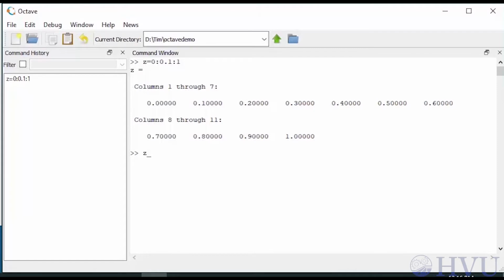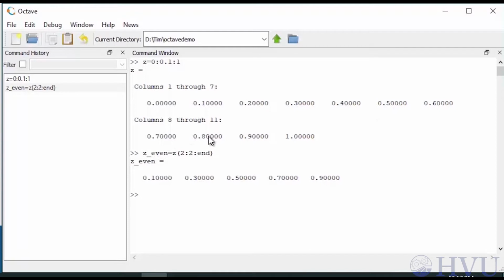So I'll type Z_even, which will be my new variable, equals Z of 2 to start at the second index, incrementing by 2, and going to the end. End is an easy way to get the address of the last element of an array in any dimension. Our new array contains the second, fourth, sixth, and so on elements of the original Z array.